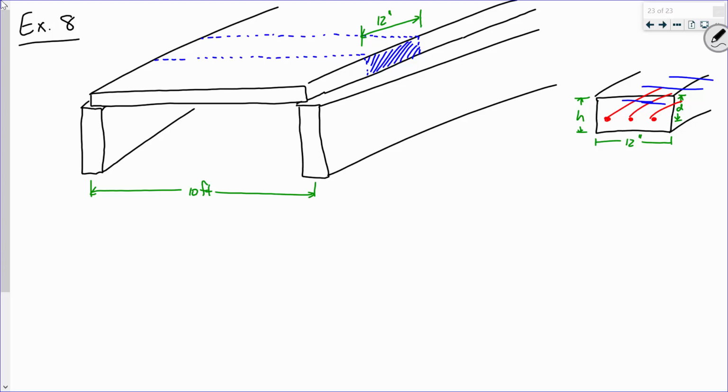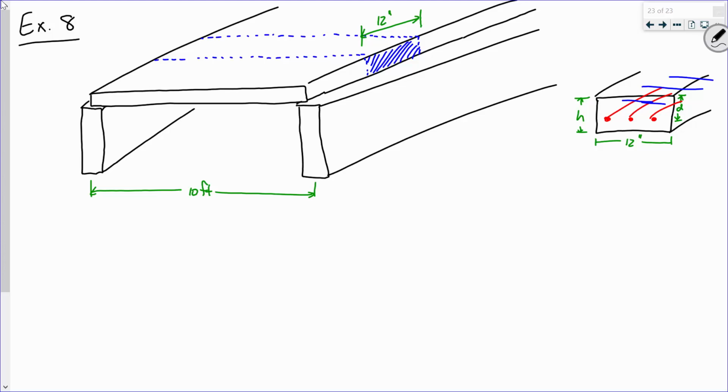Okay. So is everybody okay with the fact that the main steel that we're designing is this way? Or in other words, it's going along the span length of the element. Okay? Is everybody all right with that? The temperature steel is going in and out of the screen. Okay? That's just there to prevent cracking, and that'll be pretty simple. All right? Now, before we get into this, okay, what we're going to do is this.